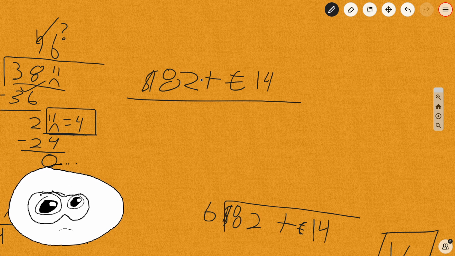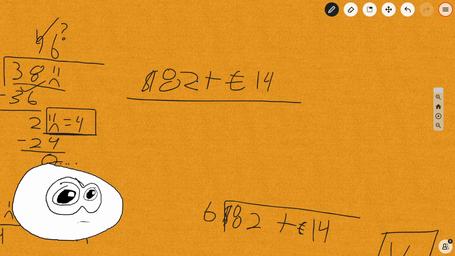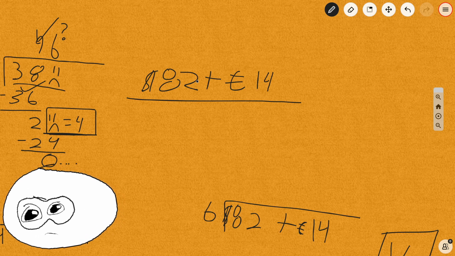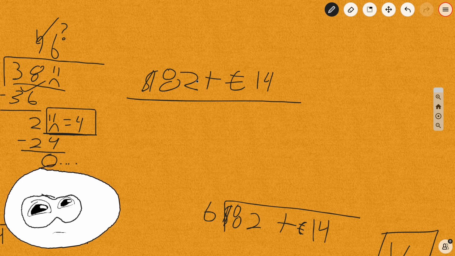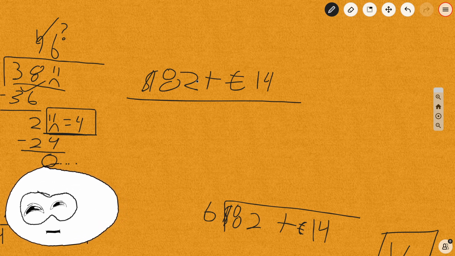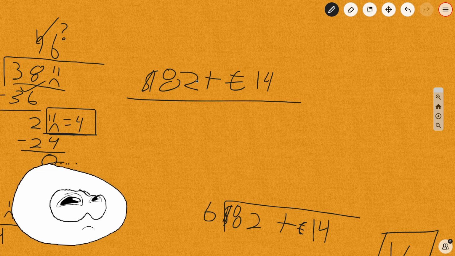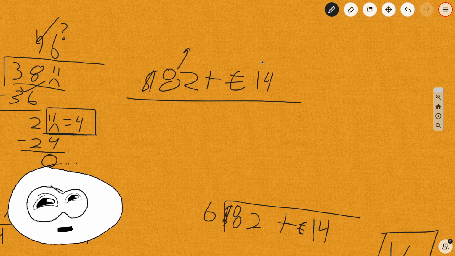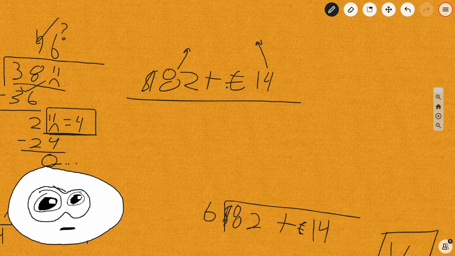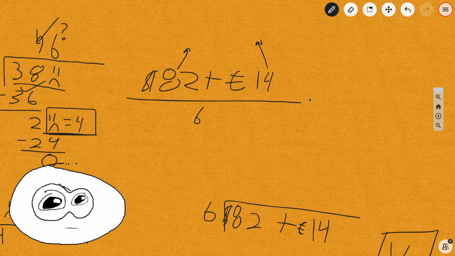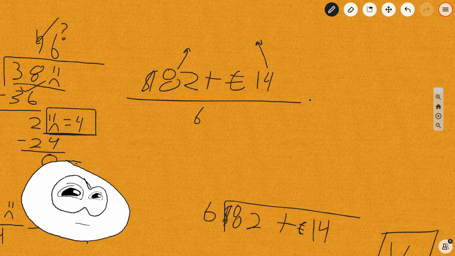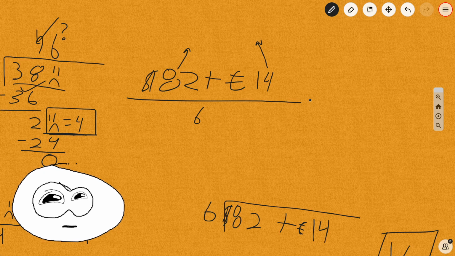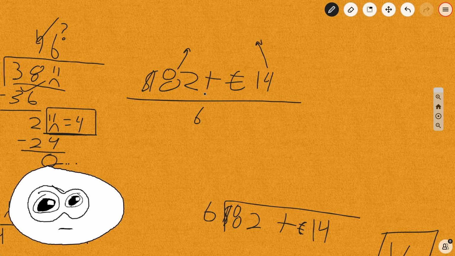you have a group of friends, and you all pool your money together to buy some food, right? But for some reason, you're able to pay in both currencies, and they can take $82 from your pooled money, and it's €14 from your pooled money, and there's still 6 of you, and you want to say, okay, so everyone can buy this much stuff separately, right? How do you figure that out?